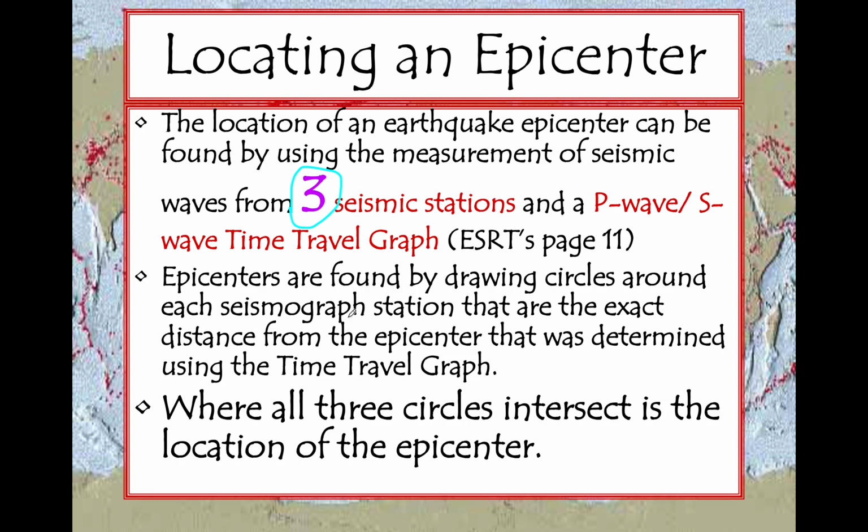When you know your distance to epicenter, you can draw a circle around your seismograph, so your seismometer. It's called a seismic station, a seismograph station. Seismograph stations are where seismologists work. It's where seismographs, aka seismometers, are located. And those instruments record the seismic waves as they approach the station and give you the P arrival and the S arrival. And with those 2 times, if you remember correctly, you can determine everything else about the earthquake. And what happens is that seismologists get together and they share their data and they're able to locate the epicenter, which is the place on Earth's surface right above the focus. We're going to draw 3 circles, and where they intersect, that is going to be the location of the epicenter.